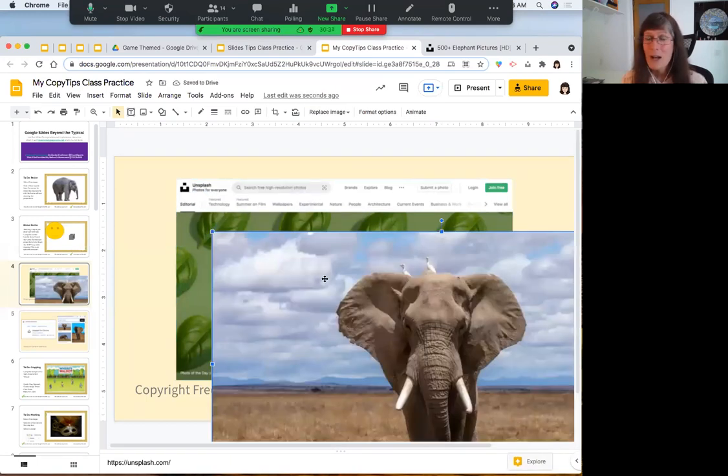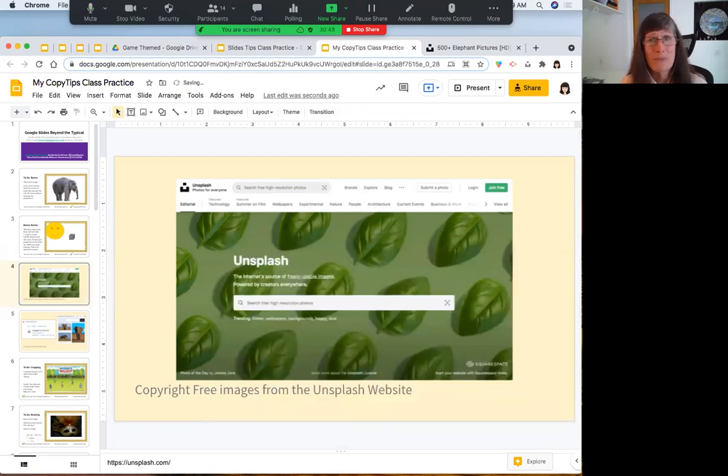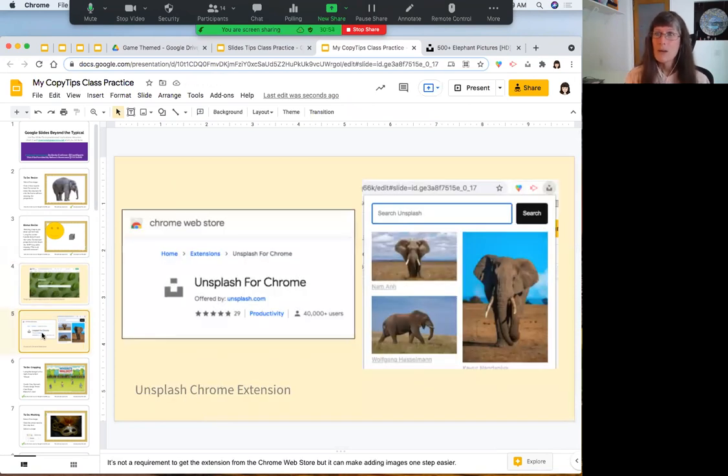You don't have to copy, you don't have to paste, you don't have to download. I'll repeat this one. It's pretty slick. I will say I didn't know about this one until I was gathering these examples for class, so it was new to me too. Other than just going out to their website, there is Unsplash for Chrome.